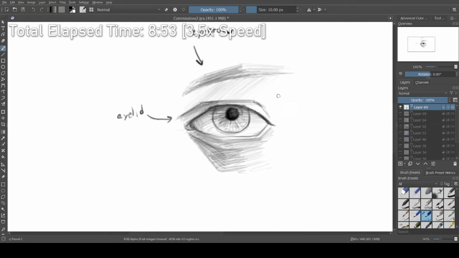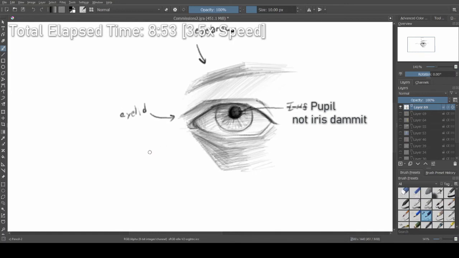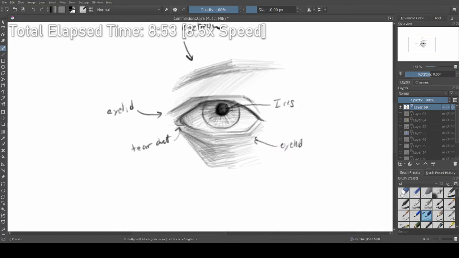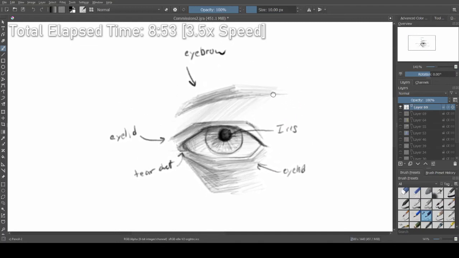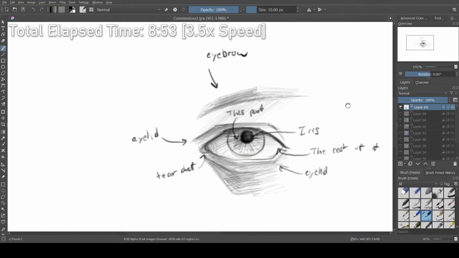See that last video if you don't know what a highlight is, but basically it's going to be very, very white. It's going to be pretty much the shape and size of whatever light source is in the room, and often there will be multiple reflections of said highlight. We have the eyelid, which is also slightly complex, but you'll get used to that. It's not really a big deal. Just remember that it also has thickness. That's pretty much all you need to know about the eye.